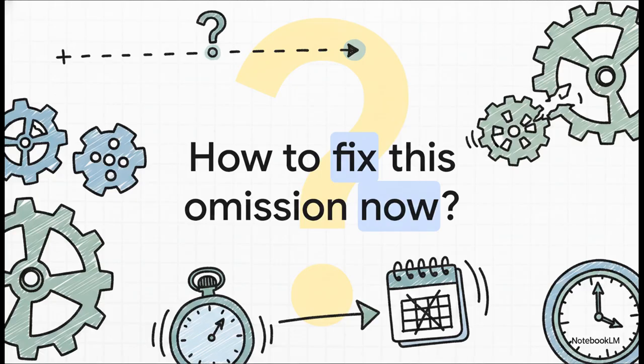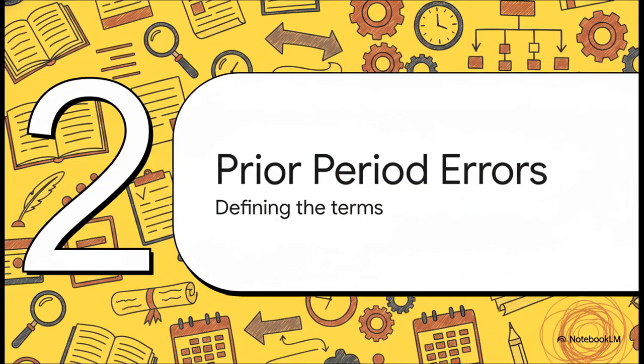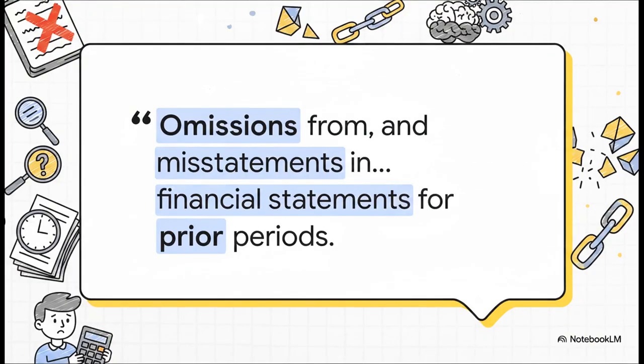So what's the cure? To figure that out, we need to open up our medical text, the Indian Accounting Standards, in Section 2, Defining Prior Period Errors. Let's look directly at Ind AS 8. It literally states, prior period errors are omissions from and misstatements in the entity's financial statements for one or more prior periods, arising from a failure to use or misuse of reliable information. It also specifies that this includes oversights, misinterpretations of facts, mistakes in applying accounting policies, and of course, fraud.